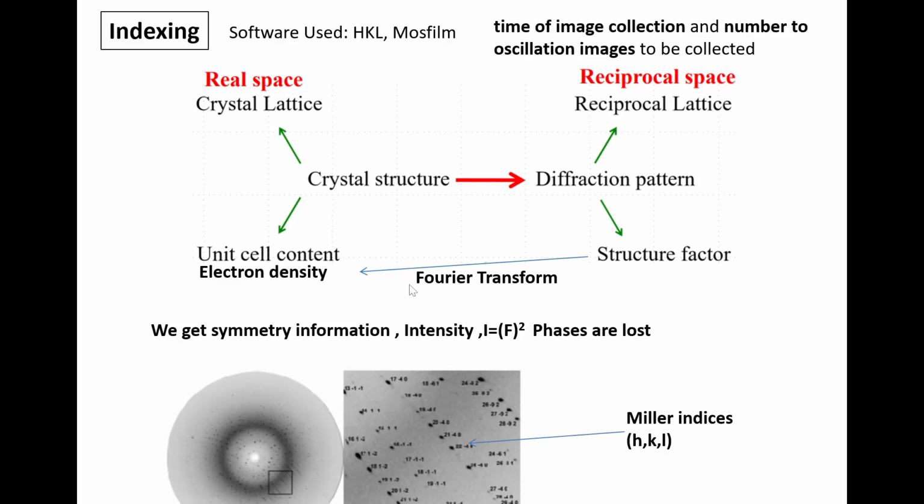This is the logic that goes into structure determination. Now, the structure factors are also denoted by F. The structure factor squared is your intensity. You can make an analogy with the amplitude: the amplitude squared is your intensity. So from the structure factor equation you get the idea of the intensity, but the information about phase is lost.